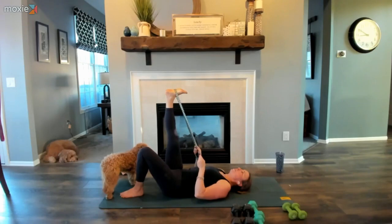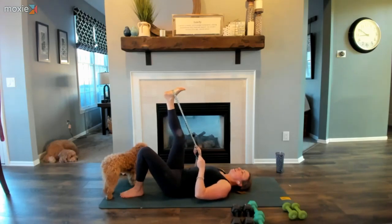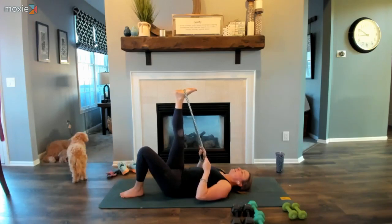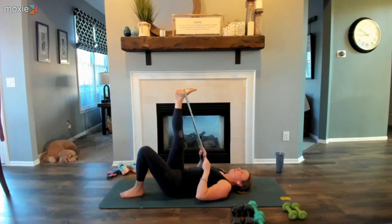Coordinate the movement with your breathing — bend as you inhale, exhale as you reach the leg long. When you're ready, keep the leg extended and just slowly ease into that long position — you can absolutely have a bend in the knee. Start to drip the toes towards the back of the room, notice if you have a little more range there. Stay long through the tailbone, giving the low back, hamstrings, and glutes a little stretch. If you're taking care of your back and don't want rotation, feel free to stay here longer.